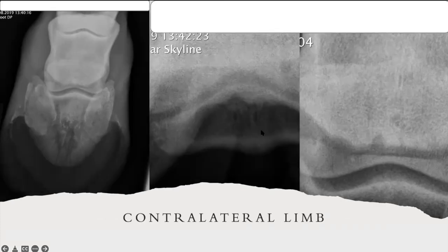And so this is a much better representation of what we call the corticomedullary distinction, the cortex and the medulla. You can see that distinction, that white line that surrounds the navicular bone versus this darkened area in the middle. And so this is a much healthier navicular bone. And you can see again those little lollipops, which are the vascular channels in there. It's not too bad, but the only downfall is when we look at a close-up view, it's still rough on the bottom of this navicular bone.